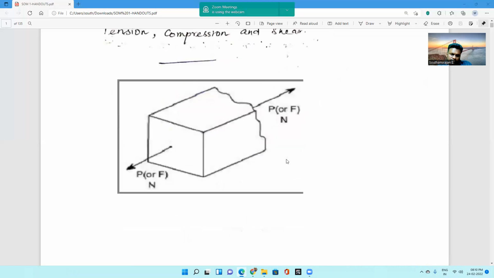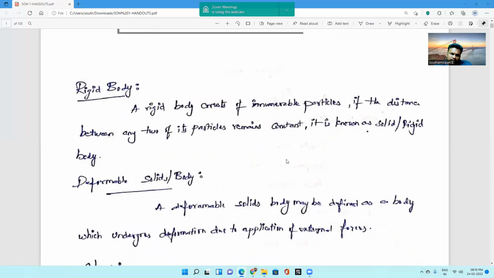So we'll go through one by one. First thing is the rigid body. A rigid body is nothing but an object which will not undergo any deformation when the load is applied. It is an imaginary object, because in the world, if you apply the load up to the elastic limit for any material, the material will not show any deformation or change in structure, either interior or exterior. We can't visualize any cracks or any deformation on the surface of the member. That type of member will be a rigid body.